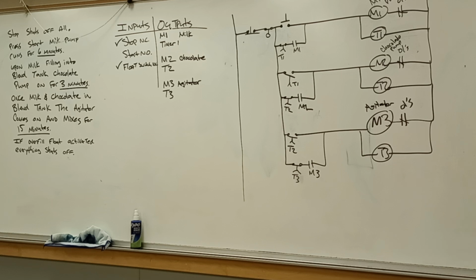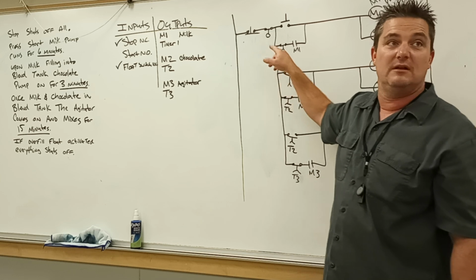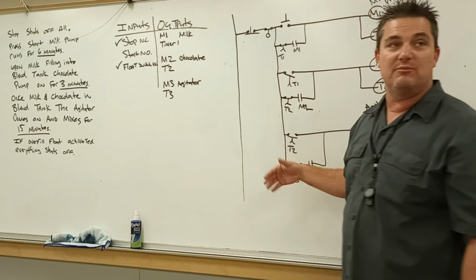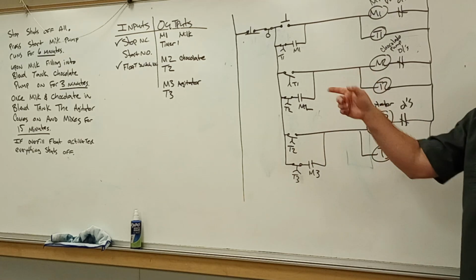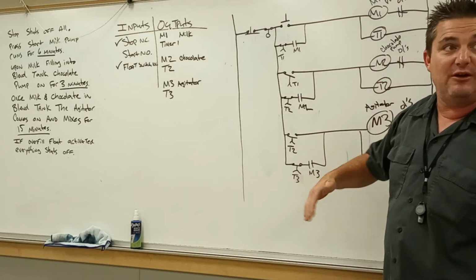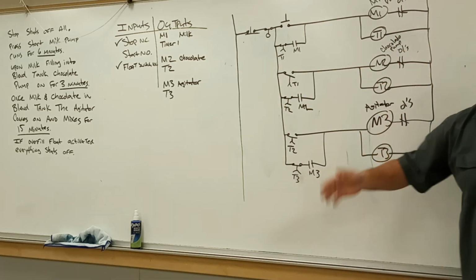How does the reset work? Push stop or float switch resets the whole process. It'll go right back to everything in its resting state as if nothing has ever been done. So if someone stopped it mid-process and you went and redid it, it would probably, because in my hypothetical item I've got nothing leaving out of that agitator tank, if somebody stopped it and restarted, the pump would come back on and probably overfill it, right? So then our float switch would shut it down to prevent any mess.